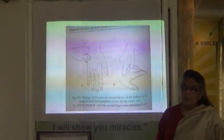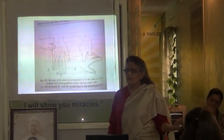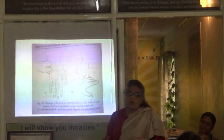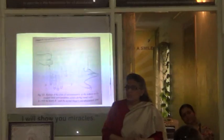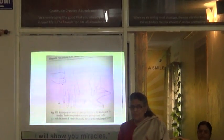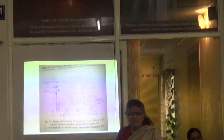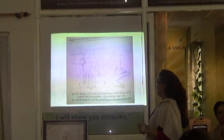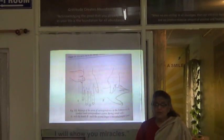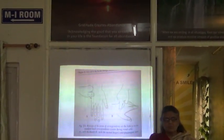In Sujok, kidney points are one of the important emergency points for any kind of emergency — whether someone is having a seizure, a stroke, a heart problem, or dizziness. Kidney points are a must because it will filter away all the toxins. Along with the brain point, the kidney point, and the heart point — these are the three important emergency points and they are very effective. When you don't have a rajma, you just need to massage with your thumb or knuckle. It works. We have had some very good experiences with these emergency points.